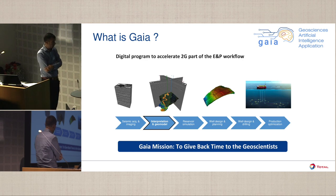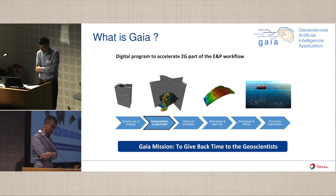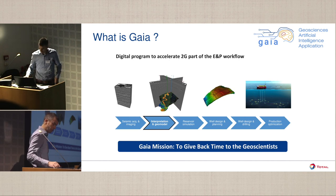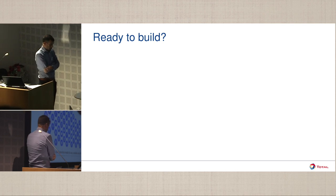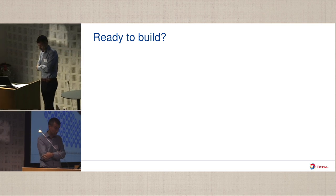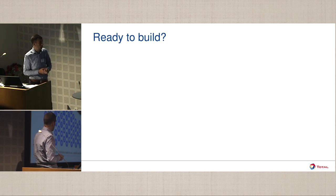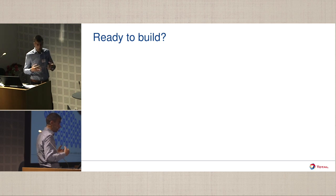The mission statement is to give time back to the geoscientists — the objective is to enhance productivity of the geoscience stage. TOTEL doesn't have a lot of machine learning experience internally, so we needed to partner with someone that had two main features: one was to be very strong in machine learning research and applications, and then we also wanted to move quite quickly and get some form of production tools out fairly quickly to our interpreters.